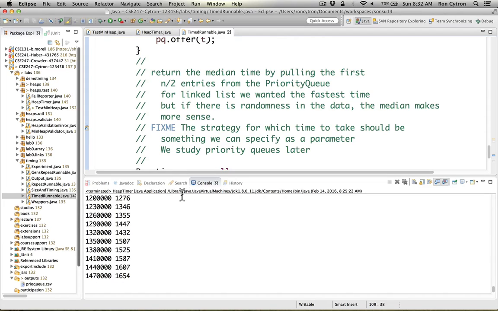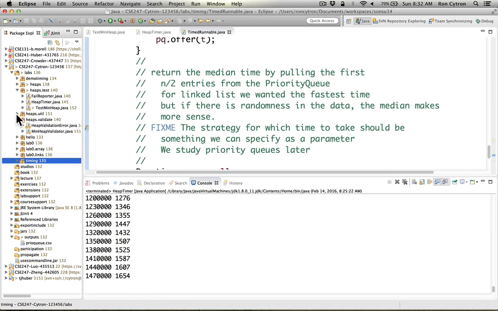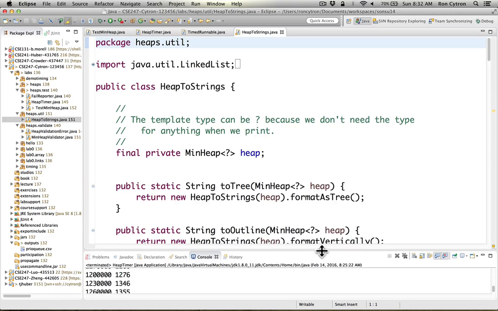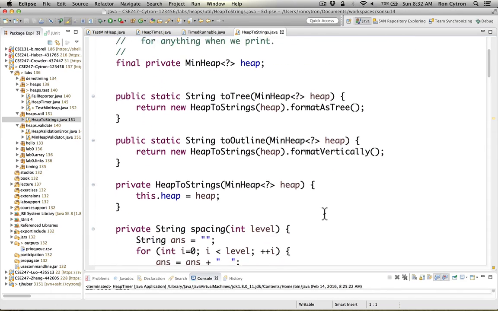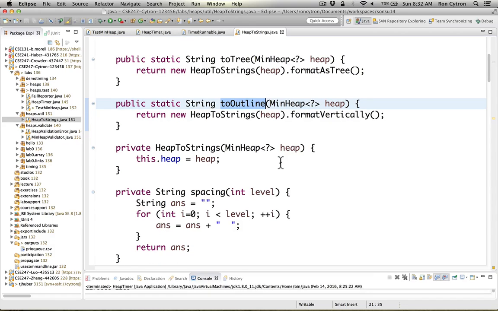So let's see, one more thing to show you, and then I'm going to stop this video and start another on the actual assignment, and that is in heaps.util, there is this code that Tim and I wrote that prints out the tree in a nice form. Now there's two main static methods. One is toTree, which takes the heap and makes it look like the trees that I've shown you before. They look quite nice. It's easy for a human to see what's going on with a heap like that. And there's a toOutline method which produces kind of an indented structure of the tree. Computer scientists are used to looking at that, but it's not as pretty as the one you get from toTree.